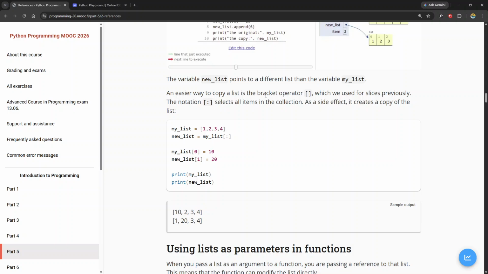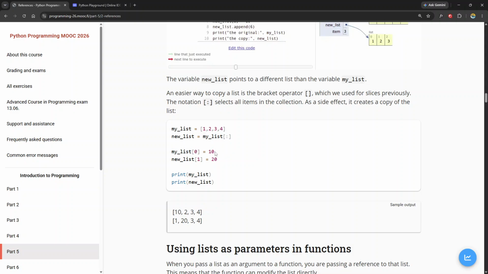An easier way to copy a list is using the bracket operator, which can be used for slices previously. The notation of using open bracket followed by colon followed by closing bracket selects all items in the collection. As a side effect, it creates a copy of the list. So when we do myList, pointed to this list of integers, then we do newList is equal to myList followed by the colon with this notation, right?